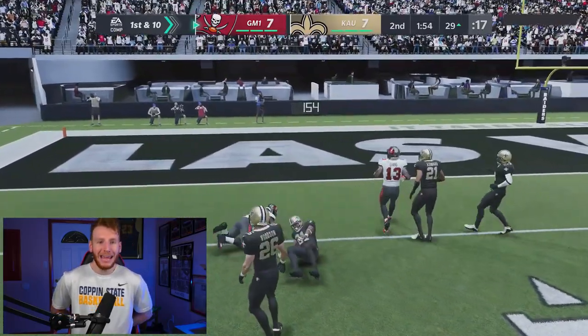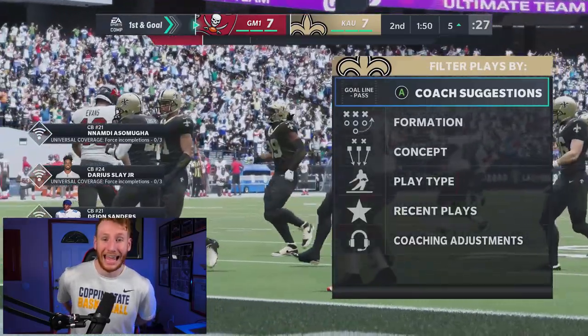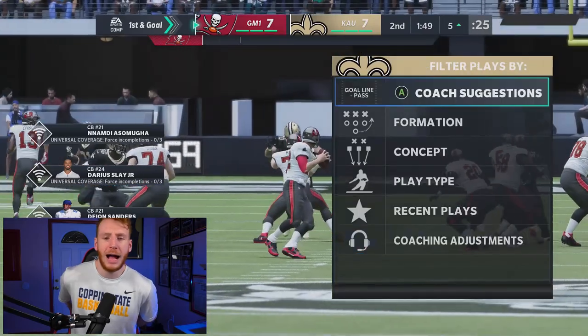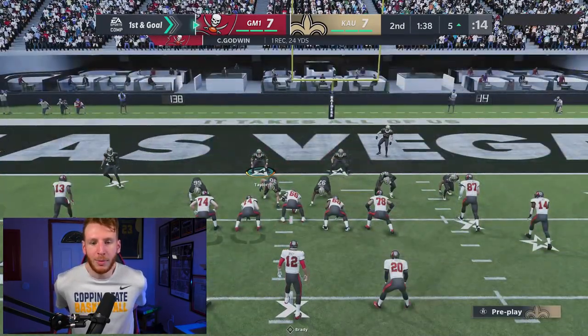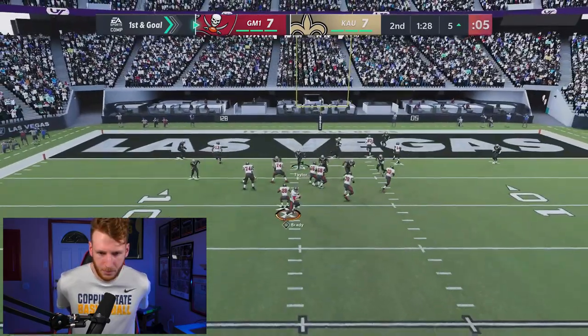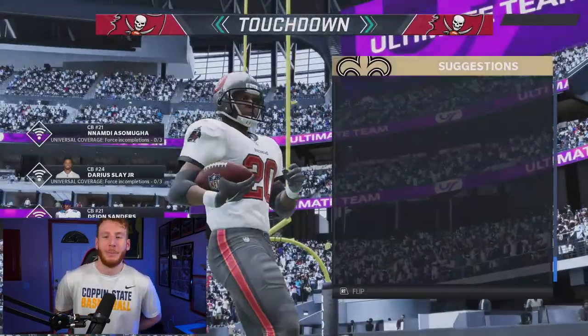We got to figure out some defense, Kent. We got to make some adjustments. They're 12 for 14. They are lasering us. We're going to change our adjustments a little bit. We're going to go into hooks on 5. I'm hoping that stops the drag, and then from there, we can just lurk the running back. That's what we're looking to do. It didn't work. They didn't even send that running back out.